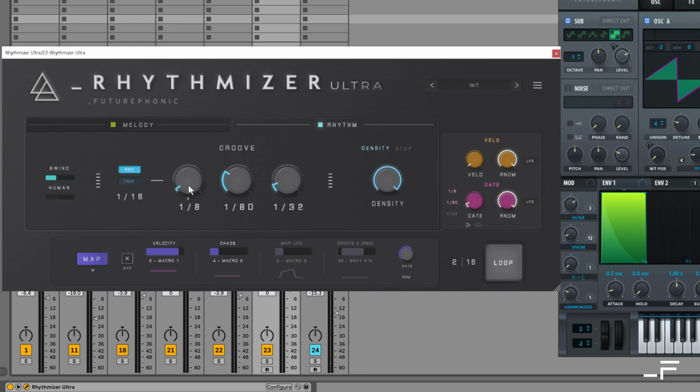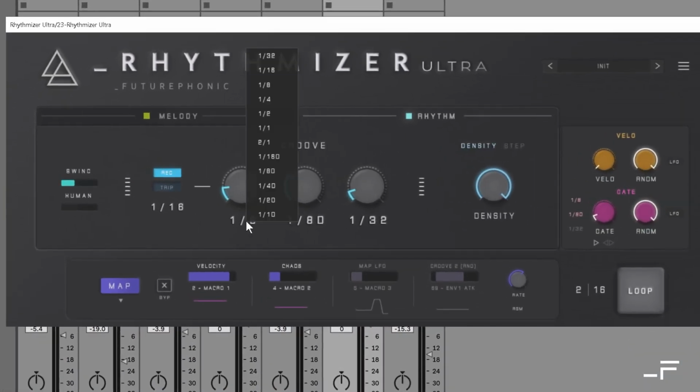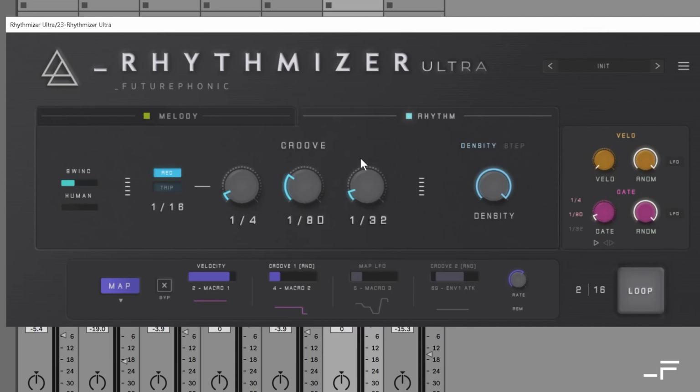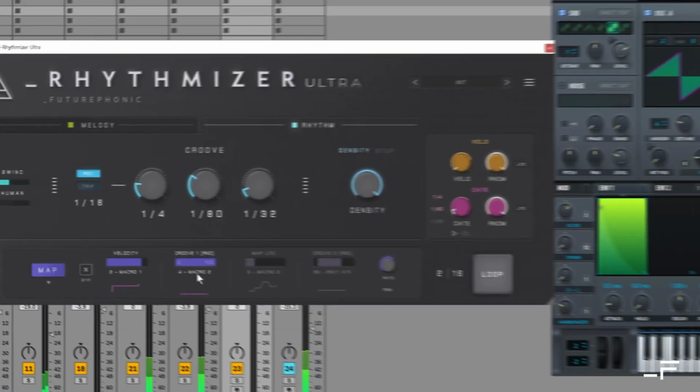So I'll have, for instance, a quarter note, but I'm going to have it happening very occasionally. And I will use that as the source for this map slot. So I'll do groove 1, and let's put random. So now, whenever we get a quarter note, that's going to trigger macro 2. And let's turn the range right up.